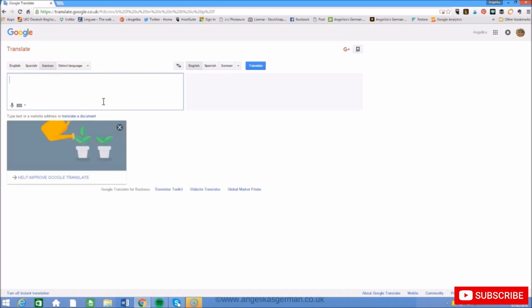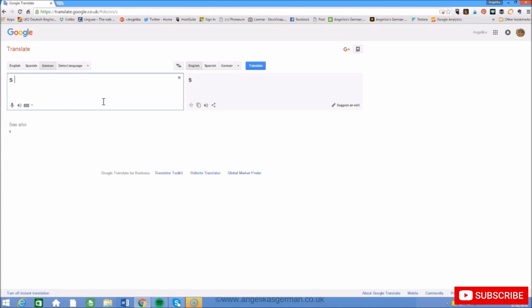So now if you fancy a bit of practicing, you can type any word in there that you want to practice. It should even work with English words, any words. What can we put in there? I think I read the word support earlier on, so let's put support in there. And it should still spell it in German. It should now say S-U-P-P-O-R-T. See?